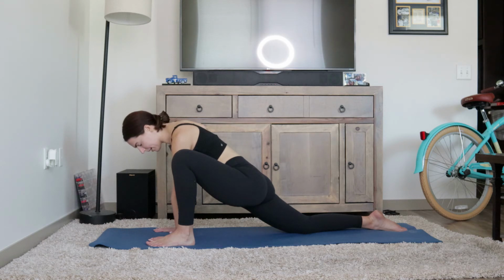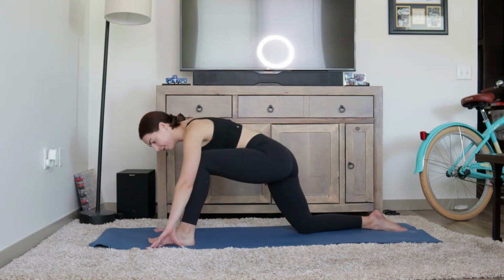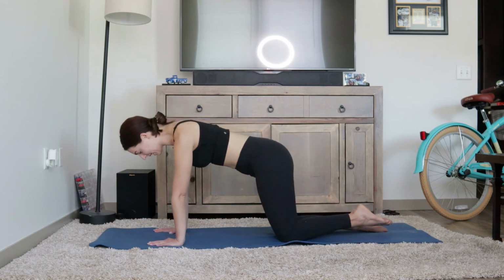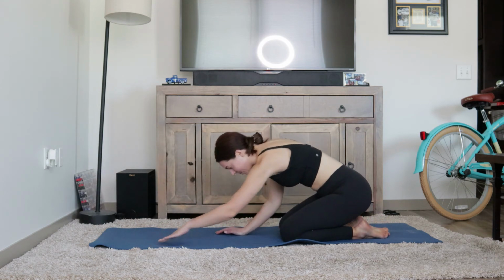We'll take one more deep breath here. Then we'll take the left hand, walk it to the outside of the left foot carefully. We'll step that left foot back so we come back through to our tabletop. And I want you to press your hips back towards your heel. So we almost come down into a child's pose.